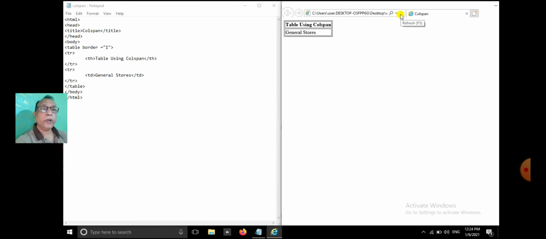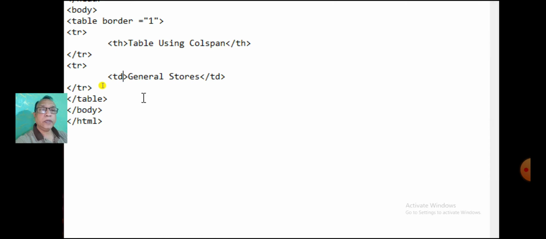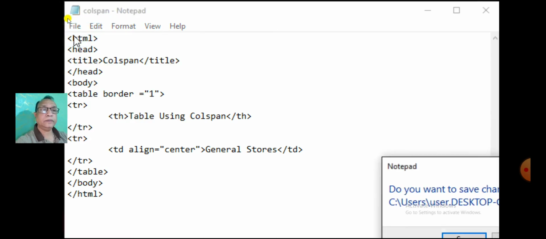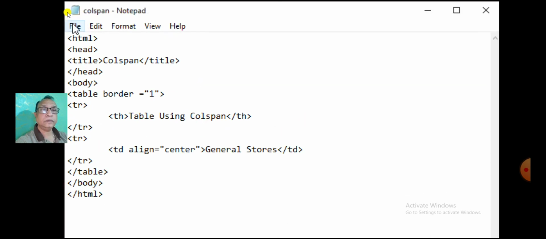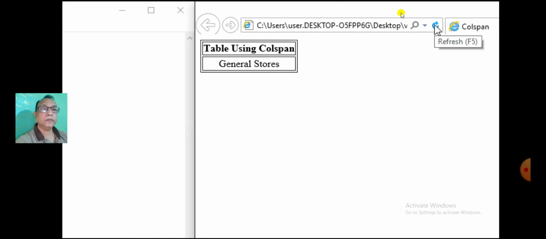The second row data is displayed. If you want it in center, TD space align is equal to center. Save the file. Refresh the browser. The second row data is centered.